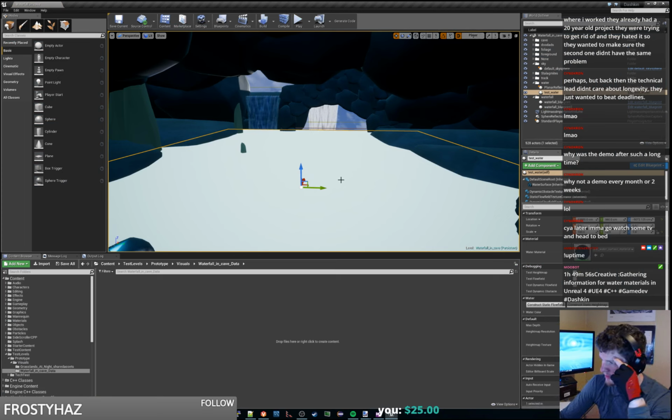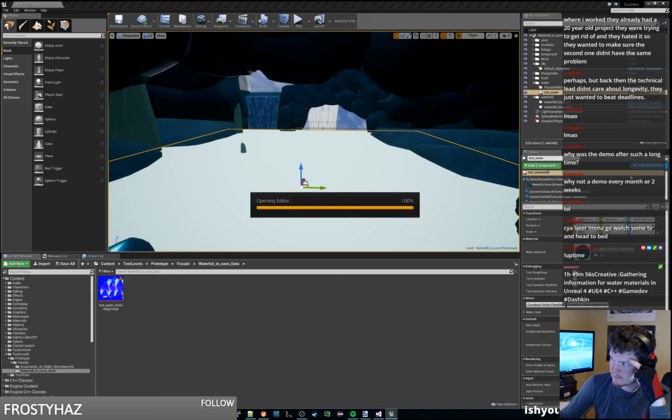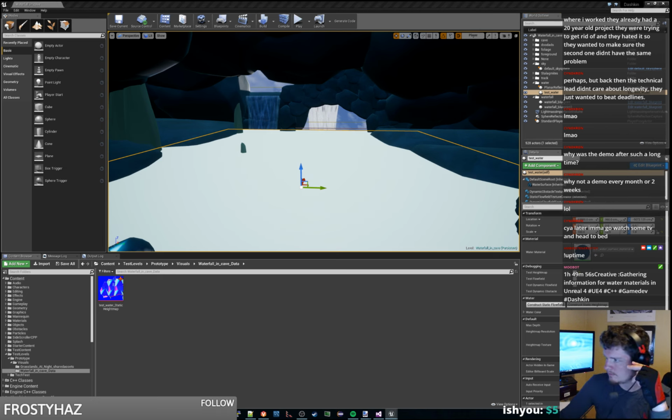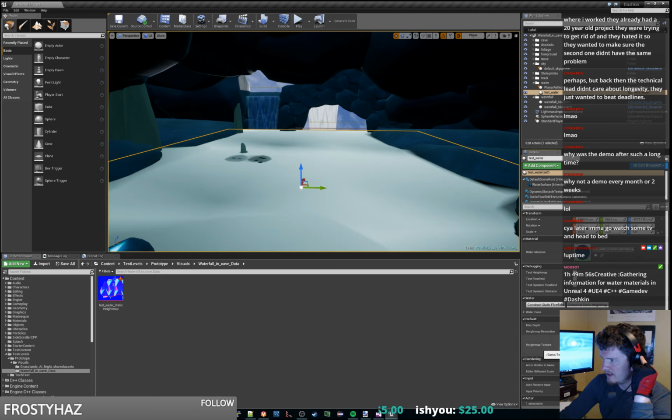It's not where it should be. Why not? So let's see, this height map texture was not set, I guess? Well, we definitely set it.